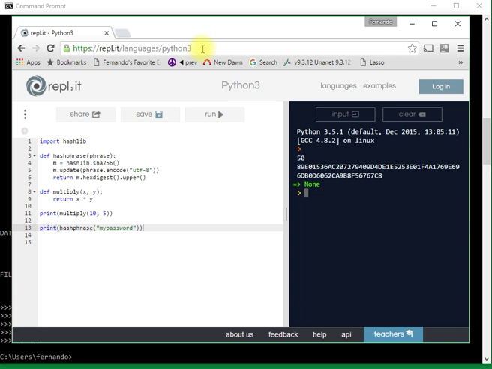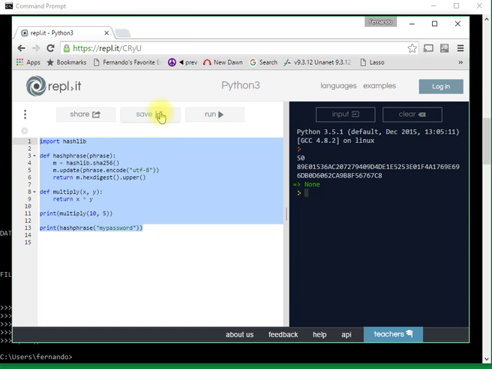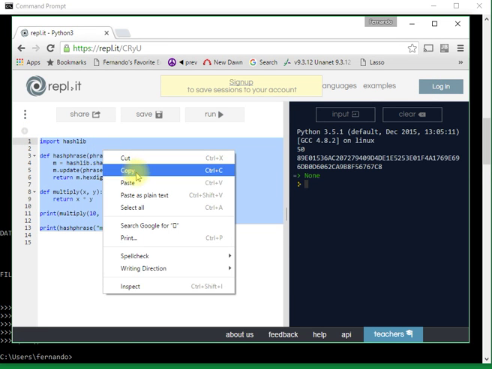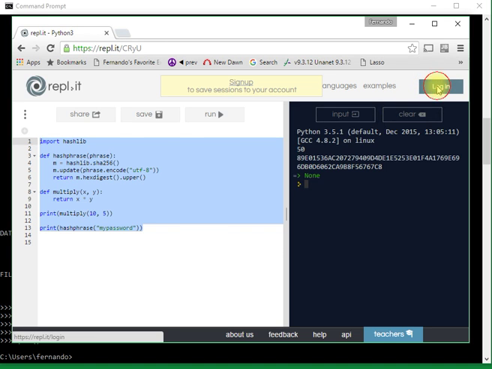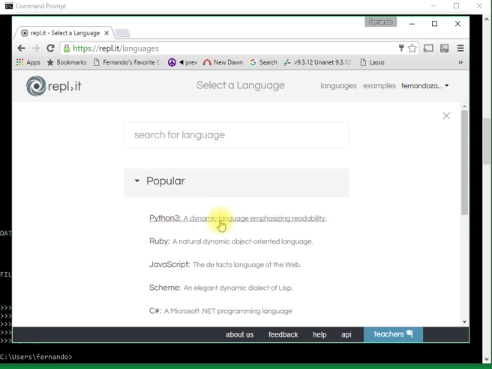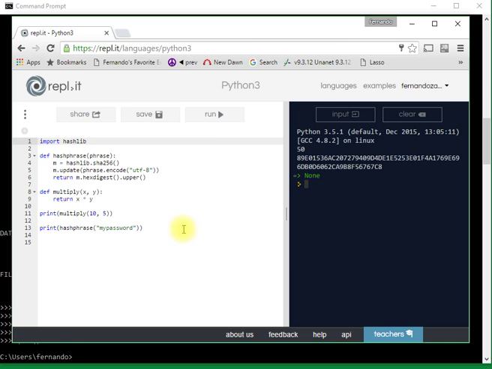So this is another way that you can go online and just use the REPL and code away, even on someone else's machine. Just go to REPL.it, log in, write your code, and you can save it. You're going to say, for example, save this. It might ask us to log in. And usually, I don't trust the web sometimes, so I'll copy it, just keep it on the clipboard. I'll log in, and then it tells me, ooh, it didn't save it. So good thing, because now I go back to languages. I go back to Python 3. Oh, it's there. Save it, and now it's saved.